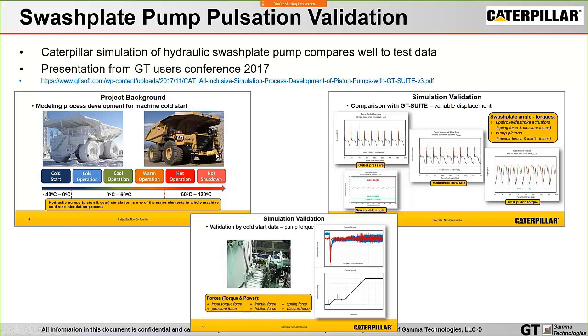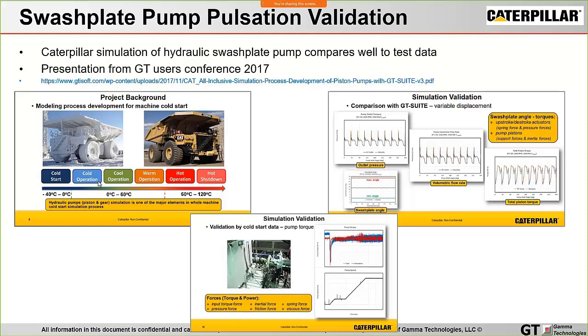And then all the way to the full hot operation as well. And the pump needs to perform over this drastic temperature range. And so the simulation was done with GT, and things were compared to measurement, including pressure pulsations, but also torque required to move the pistons, and to predict.